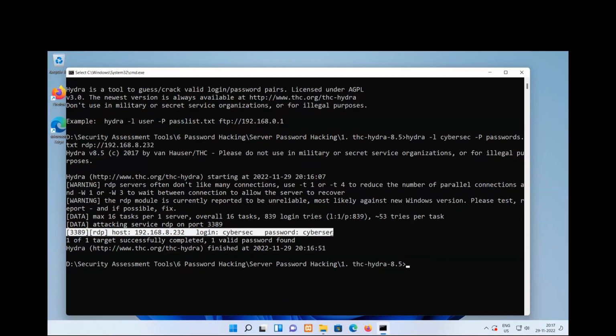So is it clear, everyone? So not only to crack the hash values that are available in the SAM file, these brute force and dictionary attack methods can be used to crack the login passwords of various other services also.